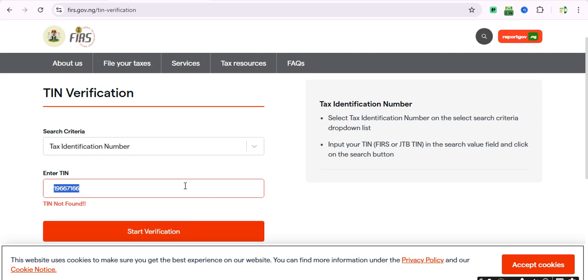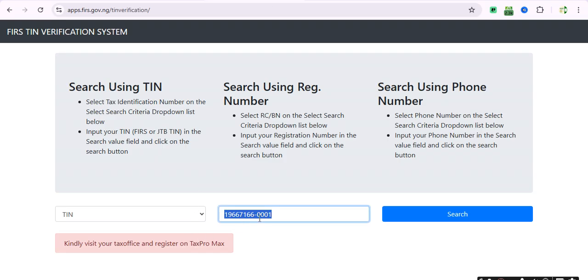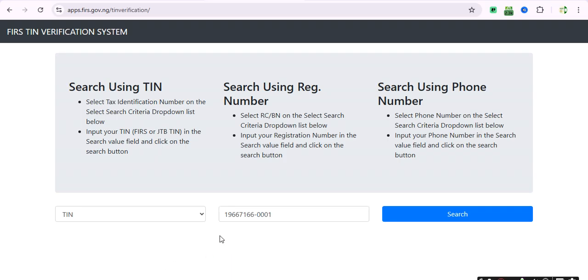So let's make use of the second website that we saw. I've already tried it before, and as you can see here, it's showing, kindly visit your tax office and register on tax forms. So let's try it without this one at the end of it.